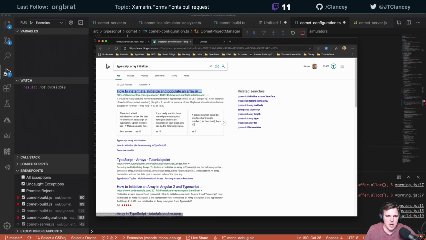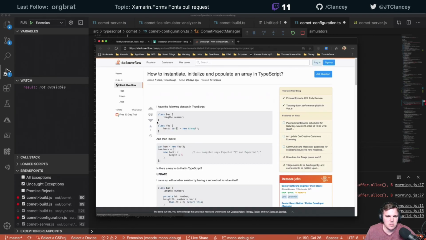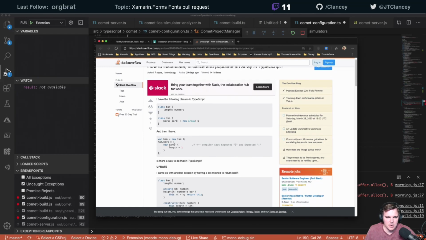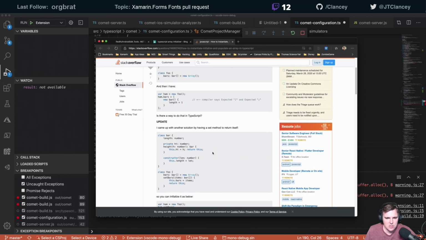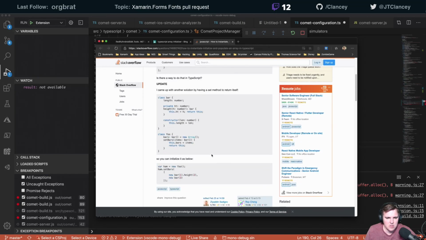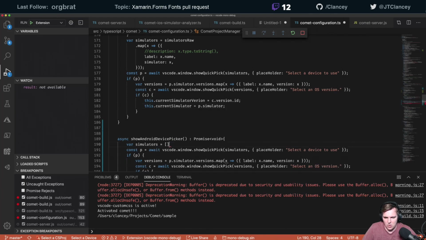How to initialize and populate all in one go rather than doing, do I use the new? Yeah, so we have the class, we do this new array, but I don't want to do, okay, bars equals that. Oh, so I do just do, okay, I was close. Okay, so it's not curly braces, it is brackets. All right, which I almost had. So close. All right, so we're gonna do this to get us some simulators.